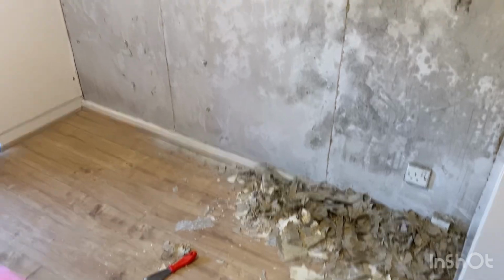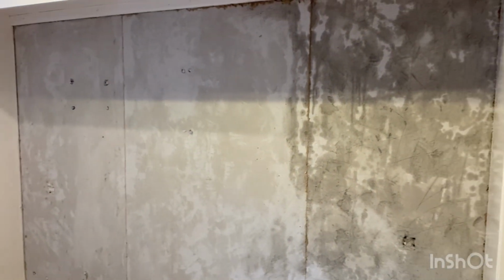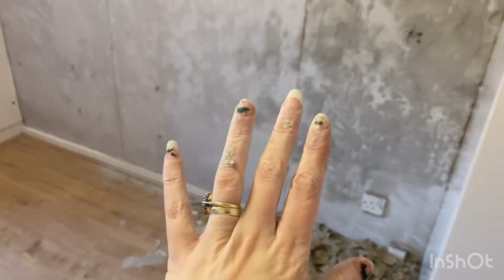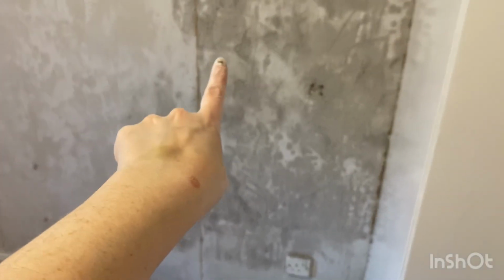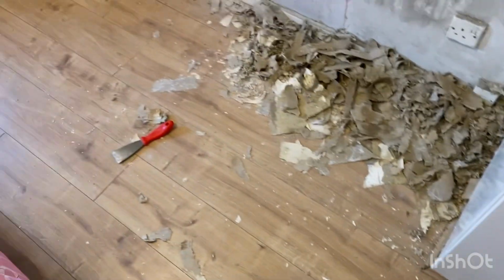Right, so here's the progress with the wall. It is now completely skimmed back to all of the concrete. Honestly, my hands are just red raw. They're so sore. This bit is all dry, just this bit left to go. But where I've just been stripping that, it's still got all of the wet and stuff, so hopefully that will dry in the next few hours. And I've got all of this lovely mess to pick up.